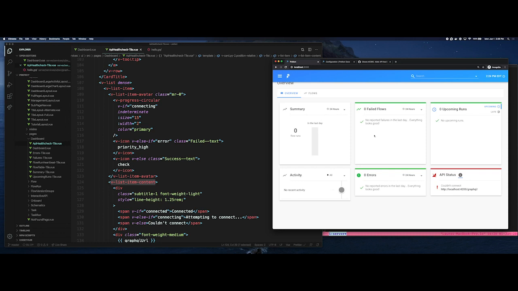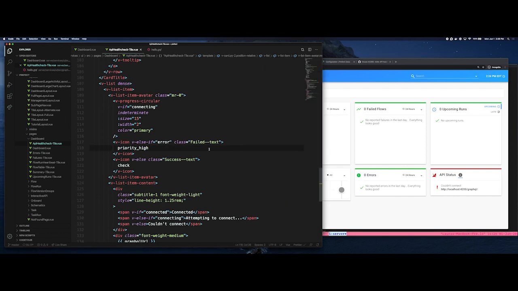Yeah, and relatedly, it's very similar to what's going on, for example, in this errors tile or this fail flows tile in its v-list section. So definitely, compared to the other tiles too, if you're throwing in some new stuff. Exactly. I think the best place to go whenever you're looking at building something new is seeing what's already there. There's no need to reinvent the wheel every time you create a new component. Sure. I certainly did not when I built this.